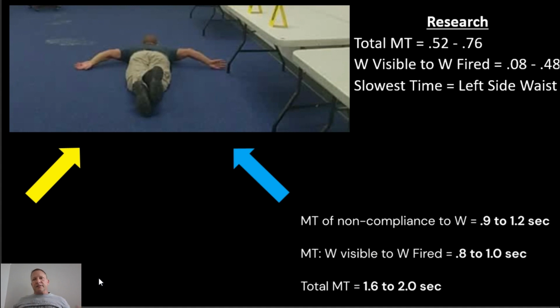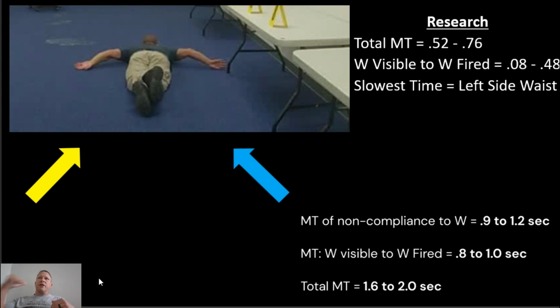So how does this apply to tactics? Well, one, the research suggests that the right-handed suspect was the slowest when they reached for the handgun with the right hand and had to roll to the right shoulder in order to get a shot off to the left side, shooting out the left side near their waist. So what that tells us is that is the more optimal approach. In other words, the yellow arrow shows our contact officer, meaning the handcuffing officer, should be making a left-handed approach from the direction of the yellow arrow. Our cover officer, who would be giving commands, telling the individual what to do, would ultimately be on the right, giving those commands. And let me ask you this.